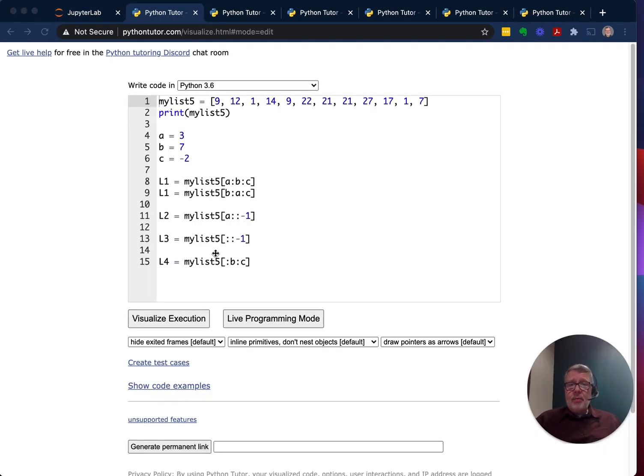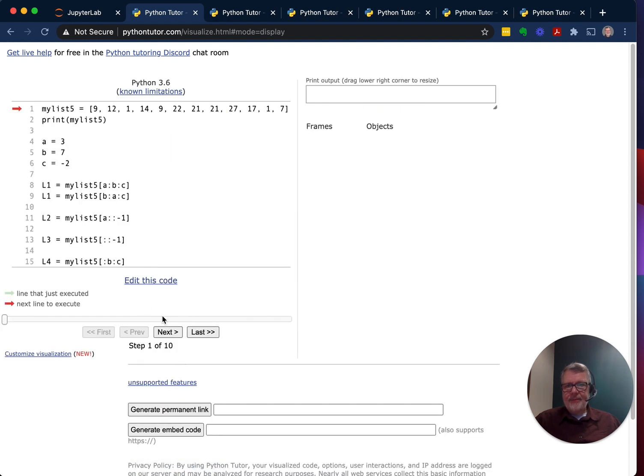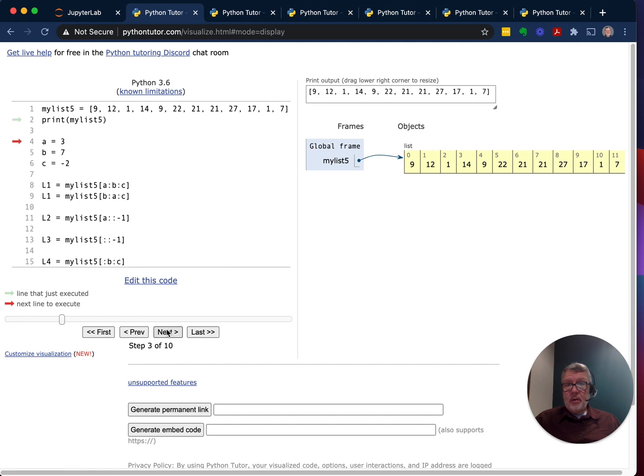Now we're going to visualize what happens with a negative step value in a slice. All right, so we start with the same list, my list 5. A is still 3, B is still 7, but C, the value that we'll, in a couple of cases, use for the step of the slice, is negative 2. All right, and so if we visualize execution here, line 8 is saying start at, now notice that I'm starting at 3, I'm going up to 7 in steps of -2.